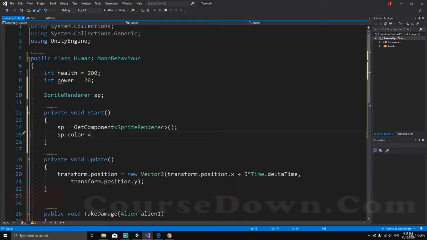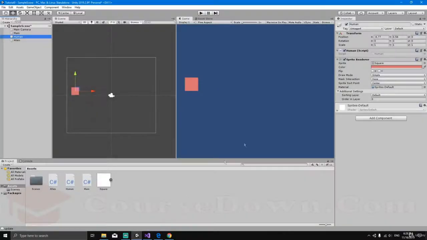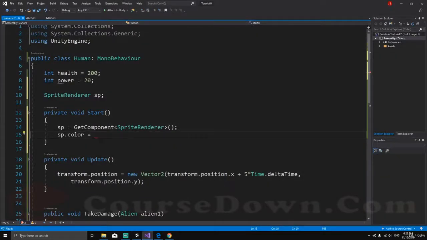So when we're saying SP.color, basically we're saying this. We're here, select the human, and here in the sprite renderer, we're saying SP, so SP is equal to this sprite renderer now. So SP.color, so we're using the dot format to access the field of the component. So we're saying SP.color equals, and then we're going to call the color class.